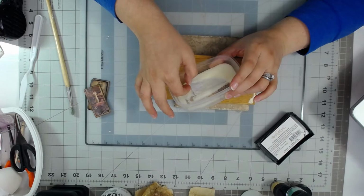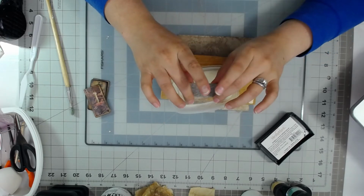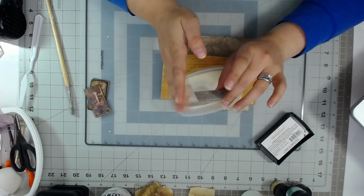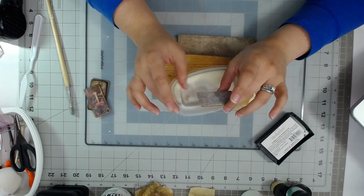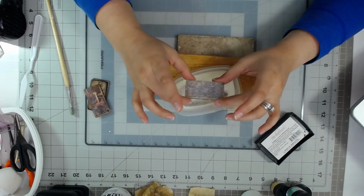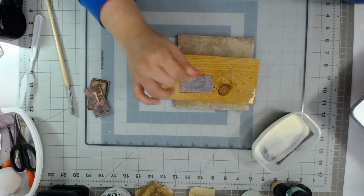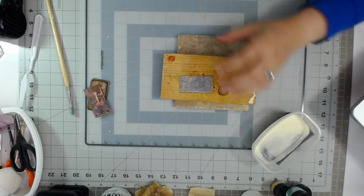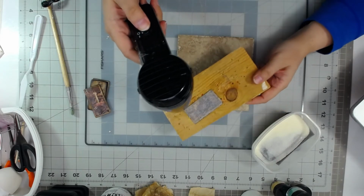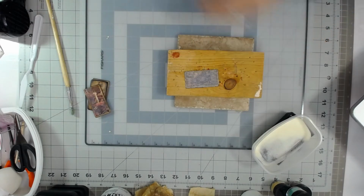And I'm going to be experimenting. Seth Apner is a person that I like to follow. He does really cool mixed media stuff and has really cool products. And he actually has an encaustic beeswax replica faux. I think it's like an embossing powder, which is cool. I'm going to grab that, I think, and maybe work with that and bring that to you guys, and then you guys can decide if that's something you like. Okay, so I'm going to turn this on really quick. No, not this one. Oh wait, yes, that's the one.